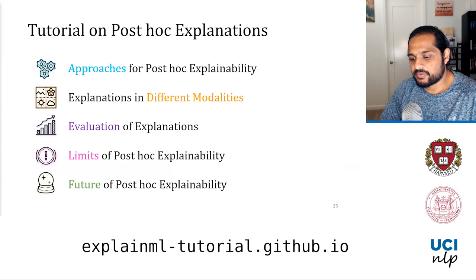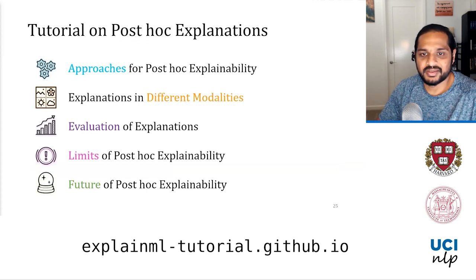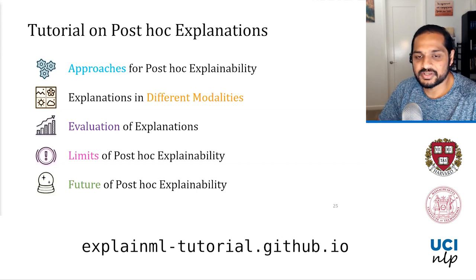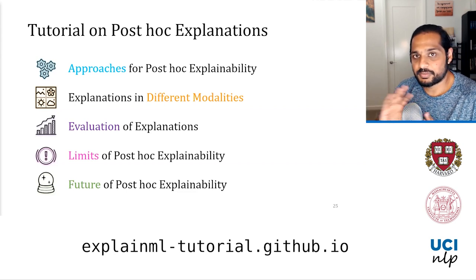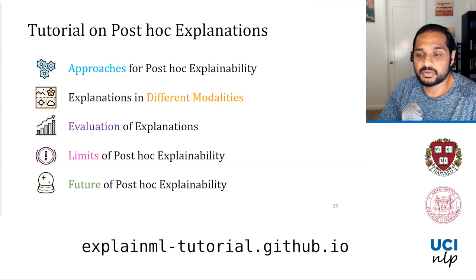So that's a higher level overview of what post-hoc explanations look like, why we use them, why we need them, and what are the different ways to describe what they explain. And for the rest of the tutorial, we're going to be focusing on these five sections. We're going to start with an overview of the different approaches that are out there and lots of examples of what these explanations look like. We'll talk about some of the challenges that arise from using these explanations to describe different data modalities. So images versus tabular versus text and so on. We'll talk a lot about how we evaluate these explanations and how the current state of the art evaluates them. What are the limits of post-hoc explainability that we know of right now, and look forward towards a bunch of ideas in the future where we think the research in post-hoc explainability is going.